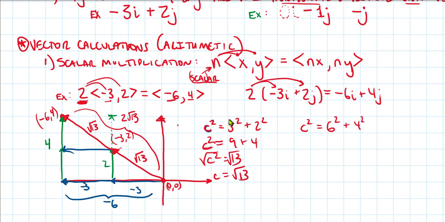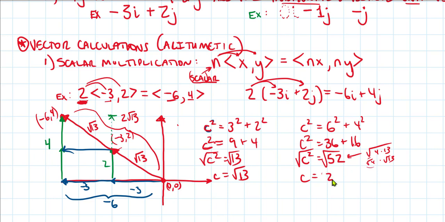We can see that those are just double these two numbers, 6 squared, 4 squared. C squared equals, that's going to be 36 plus 16. That's going to be 52. I'm doing this in my head and I shouldn't be, but I'm doing it anyway. And then when I square root both sides, what I get is C equals root 52, which can be broken down into 4 times 13. That's root 4 times root 13, and indeed that root 4 becomes 2, so 2 root 13.